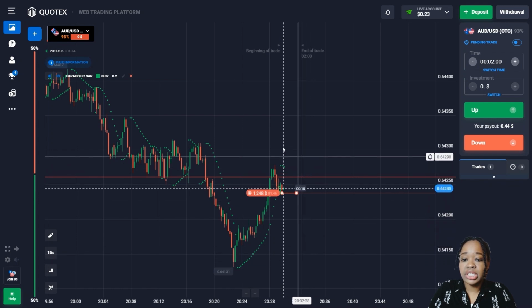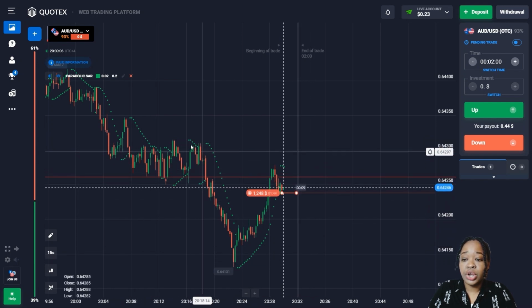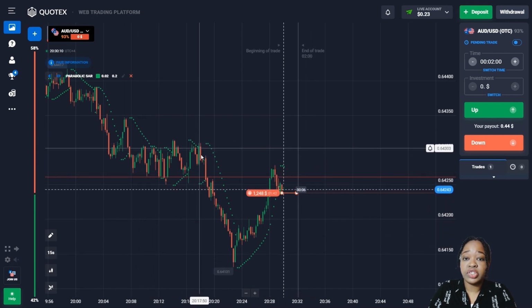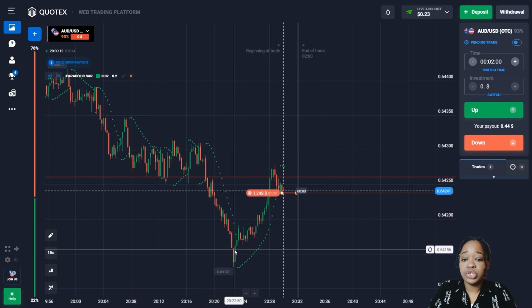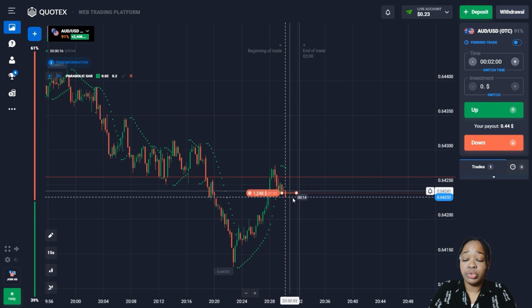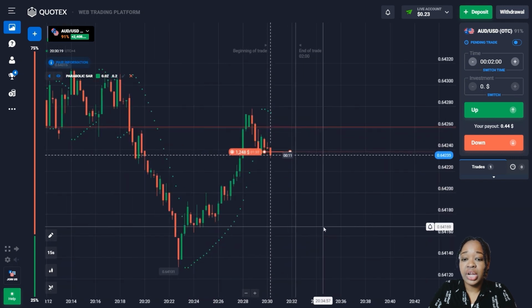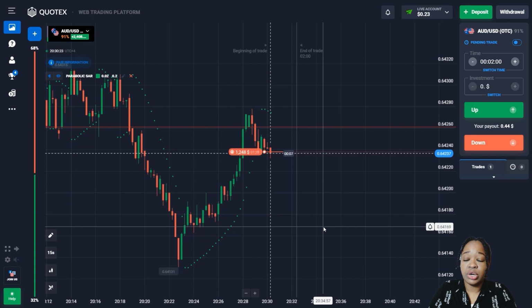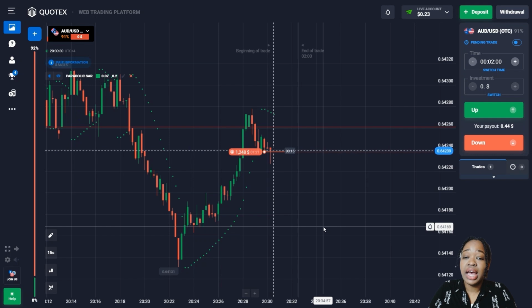As you can see, the price is touching it again and there is a reaction, and the price moves down. And as a rule in such situations, having touched the resistance level, the price continues to move along the trend. And in this situation, I have a downtrend, so it's likely that the price will continue to move down in the downtrend. Also here, I'm using 2 minutes with the reserve, taking into account that the price may once again reach the marked level and then show a decline. Let me wait for the end of the trade.